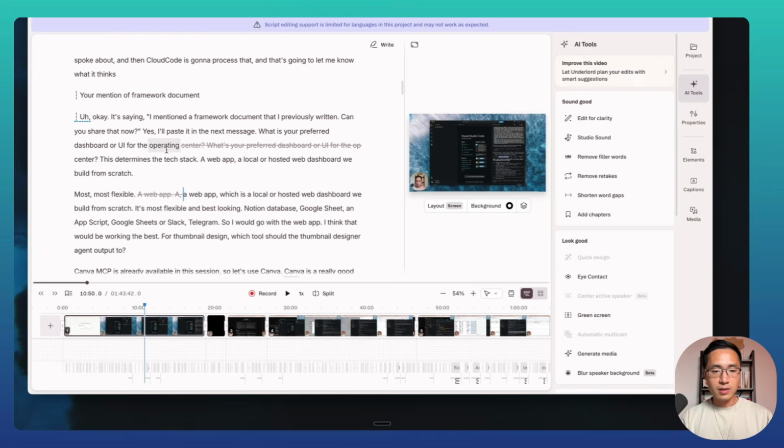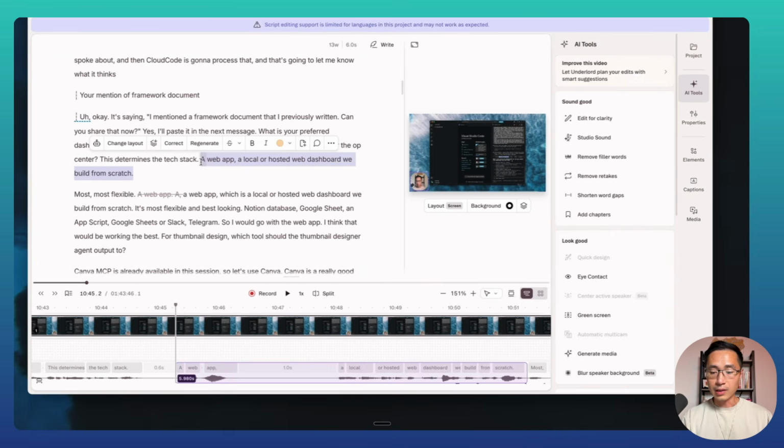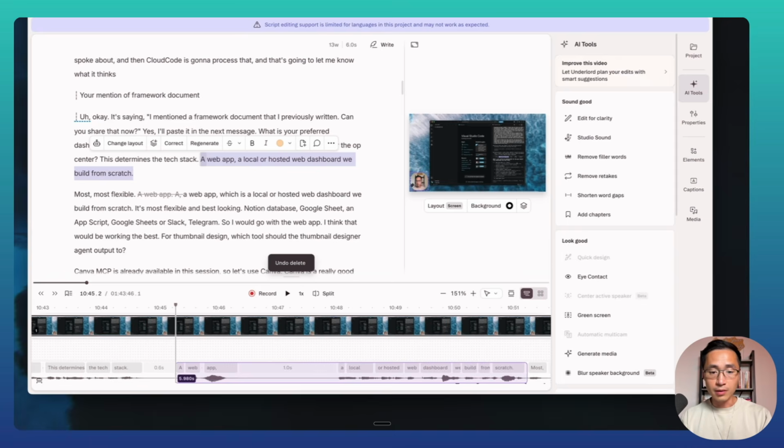And let's say the AI removed a sentence or a part of a sentence that you didn't want removed, all you've got to do is highlight this part that has been removed and then click the undo button or restore ignored text. And then that part of the video will be restored. And conversely, if you want to remove this part instead, you can just highlight it and then hit delete or backspace, and that part of the video will be deleted. If you want to undo, like restore that sentence, just press Command Z, and then that will undo the delete, and that sentence will be restored.